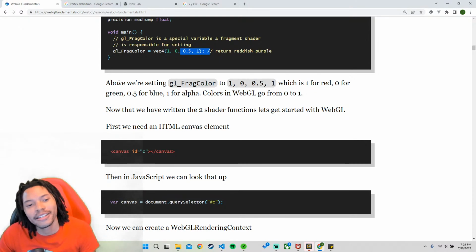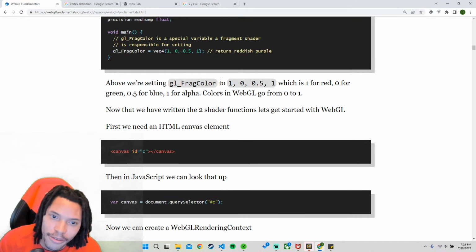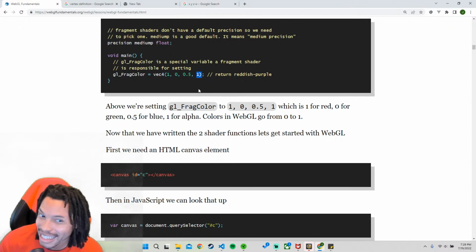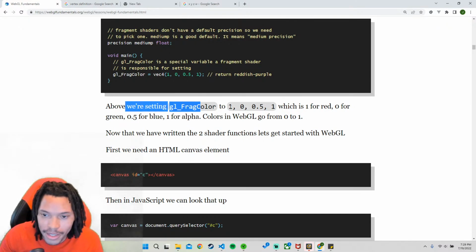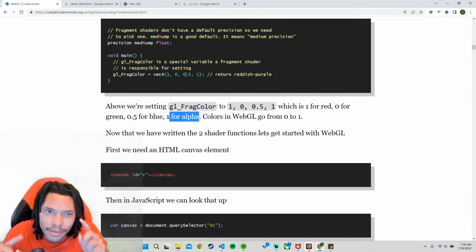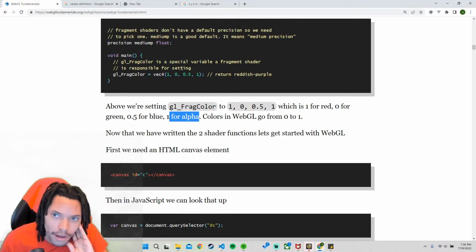Okay, my brain. So above they're setting the gl_FragColor, which is okay. Maybe this makes sense because of RGBA. I think that's what it might be. So red, green, blue, and then A would be alpha. Oh, see, I've done programming so many times that I know exactly what they stand for. So 1 is red, which is the first position. 0 is for green. Yep. And then blue is the third position, and then 1 is for alpha. The reason why I know RGBA is because I've seen it in CSS. So now it's all clicking.